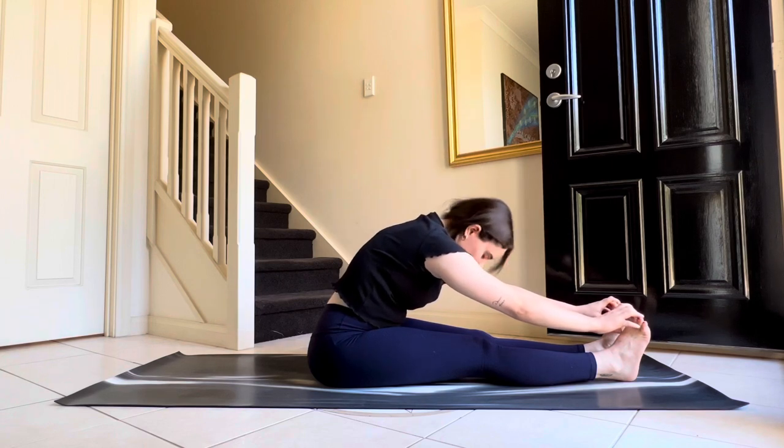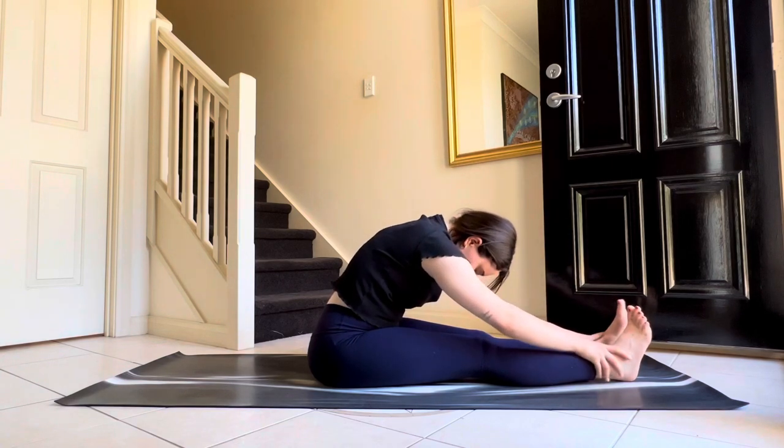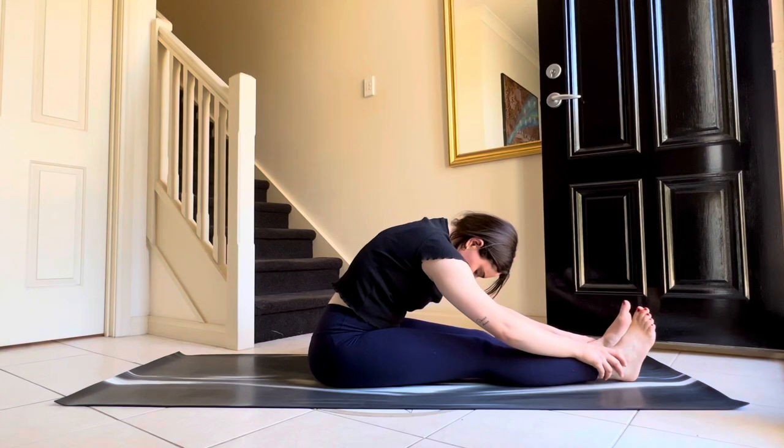And on an exhale, allow your forward fold to become a bit more restorative here, allowing the chin to draw into the chest, the upper back rounds, your toes soften. And you can have a bend in the knees here if you like. Using your inhale to create space and your exhale to melt deeper into your forward fold.